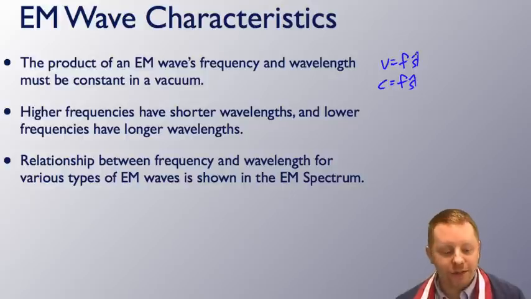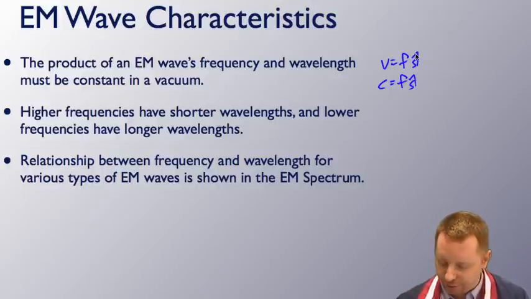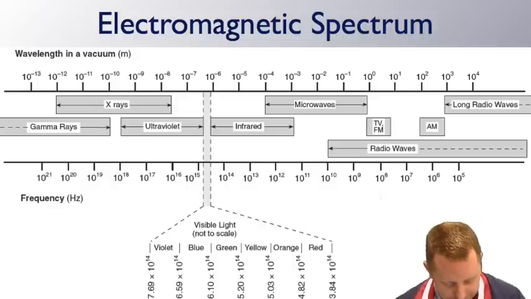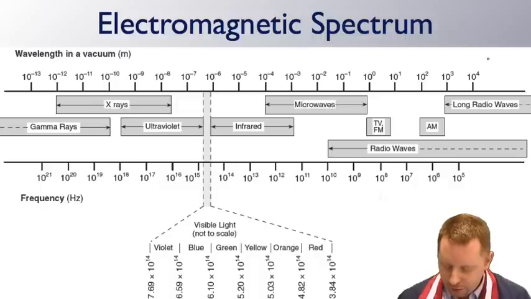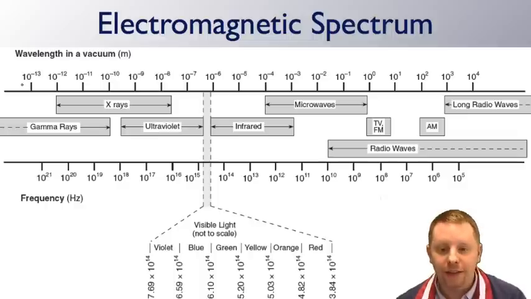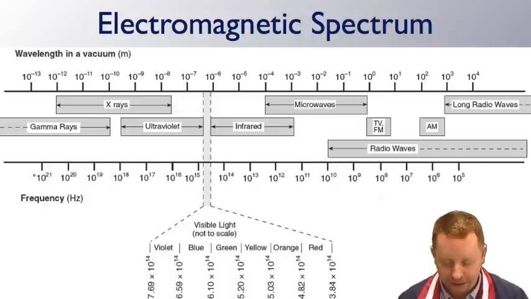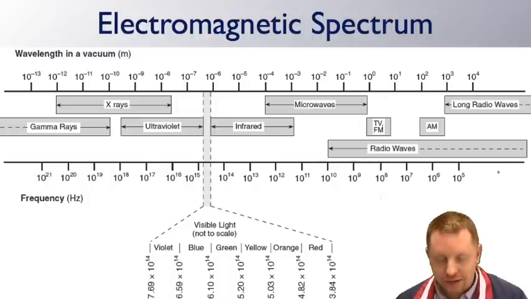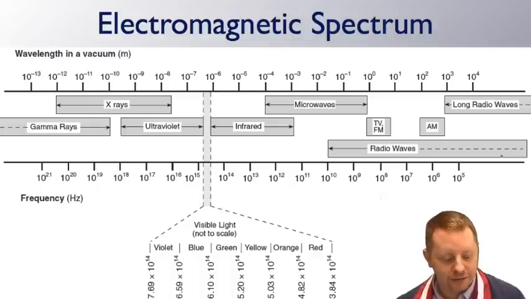Finally, the relationship between frequency and wavelength for various types of electromagnetic waves is shown on this great diagram, this tool we have, called the electromagnetic spectrum. Here's what it looks like. We have a bunch of different types of electromagnetic waves. We have their wavelength across the top, from longer wavelengths over here on the right, to shorter wavelengths over here on the left, and it also shows us their frequency. We have higher frequencies on the left, and lower frequencies on the right. That's an inverse relationship again, because v equals f lambda.